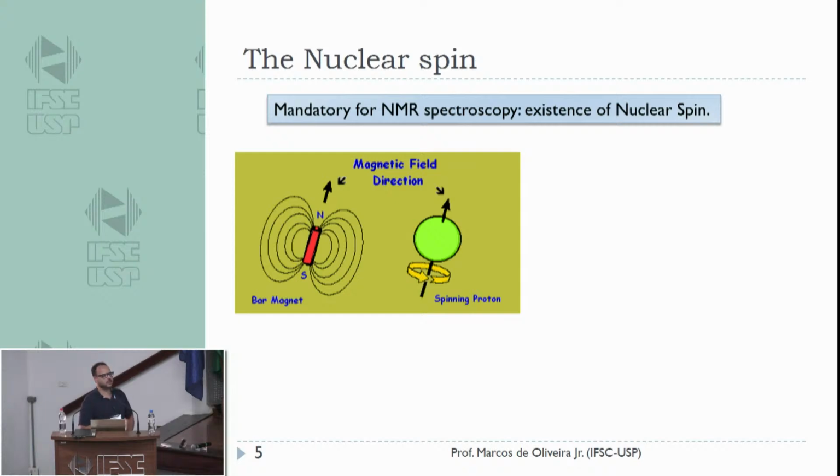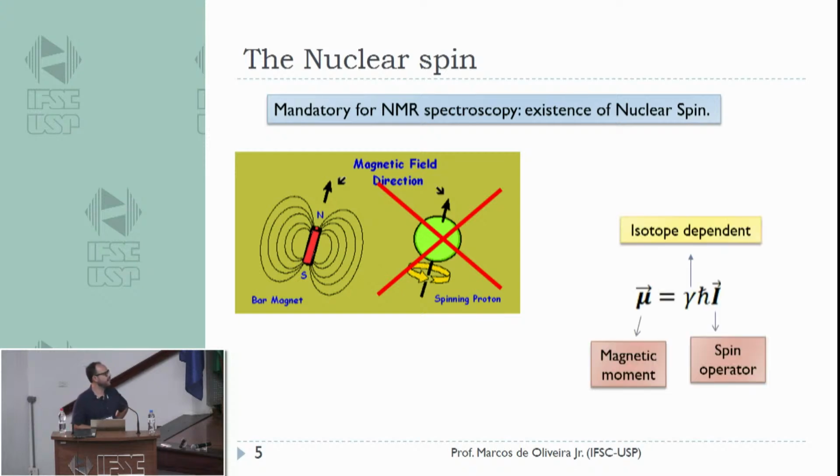So a little bit of the introduction. As Helmut said, we can associate to the angular momentum, or spin angular momentum, of the proton in this case, a magnetic momentum. So we can think about the proton as a charged spherical particle that's spinning, and then it has an angular momentum, and since it has charge and is spinning, it also has a magnetic momentum. But the problem is it's not a sphere and it's not spinning. It's a quantum entity, so we try to make this classical analogy, but nature is not like that.